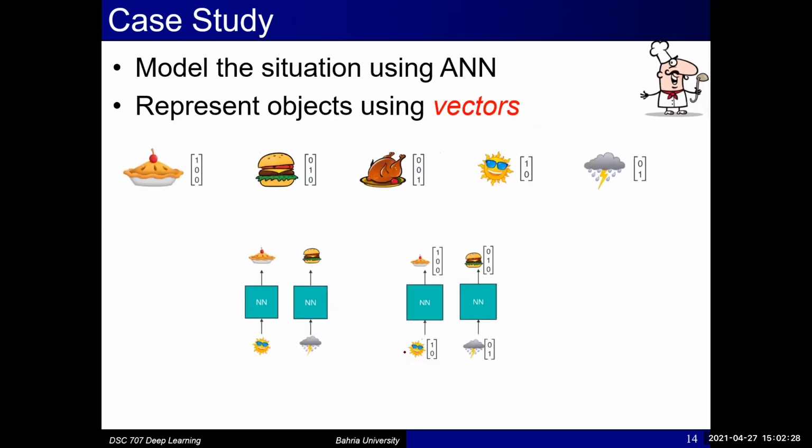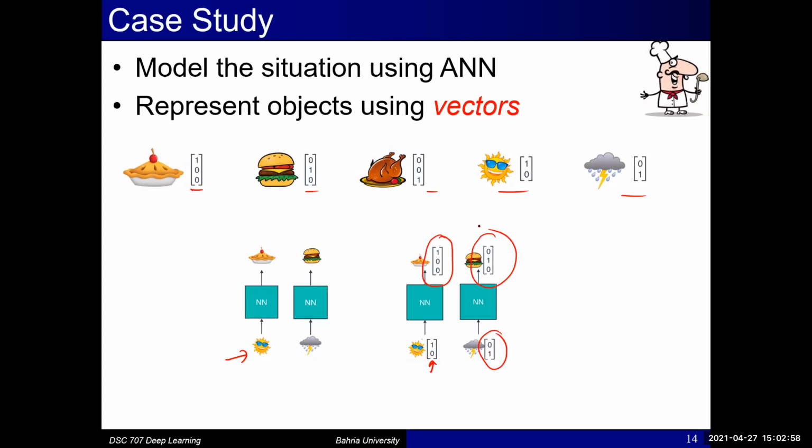No RNN, no nothing. It's fairly simple. Since we have three dishes, we have this one-hot representation for three dishes. We have two states of weather. So a vector of two, 1, 0 is sunny and 0, 1 is rainy, right? Now you can make a simple feed forward neural network that, once you feed sunny or 1, 0, you want this as an output. And once you feed rainy, that is 0, 1, you want this vector as an output, right?